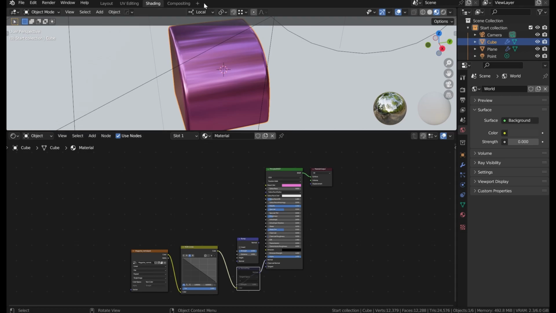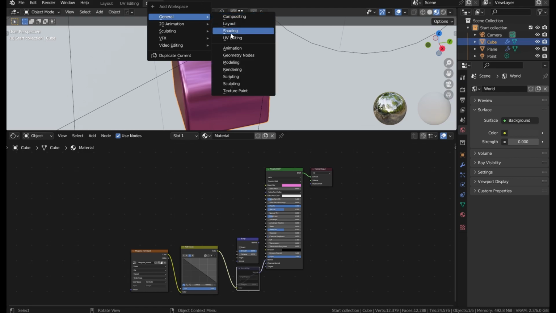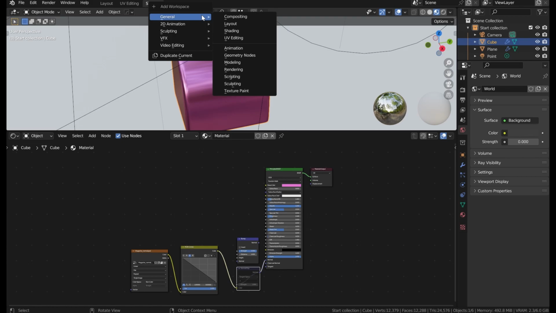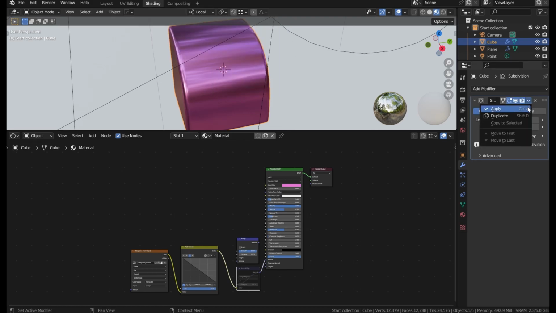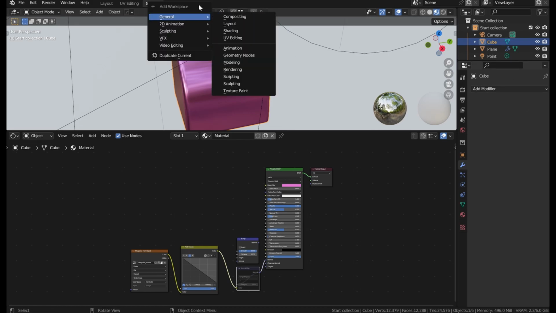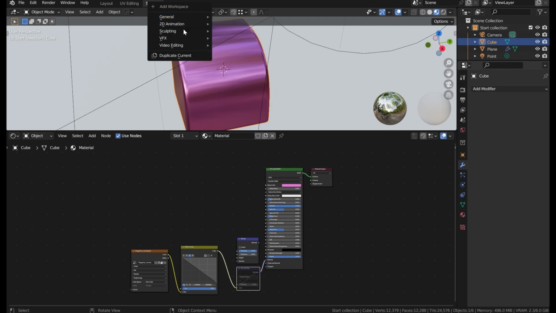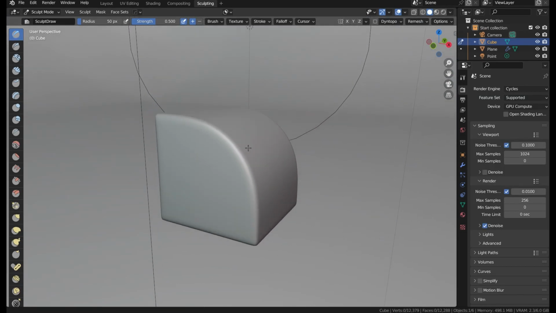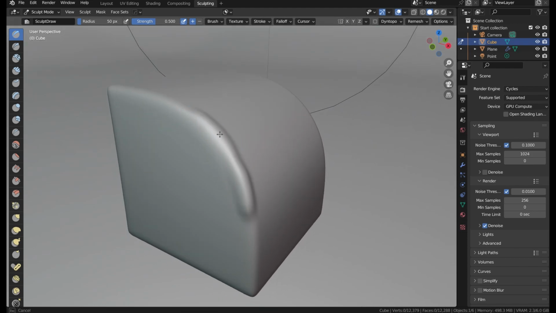There is a sculpting tab. I can edit right here. I will select my object first, so I sculpt on it. And I will also need to apply the subdivision to have something to sculpt on, because right now the subdivision was just artificial. So sculpting, and I can start doing it. The controls are the same.